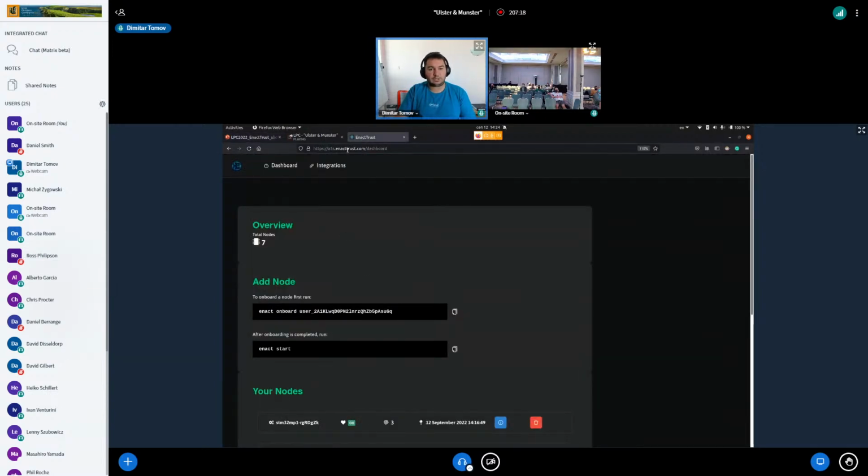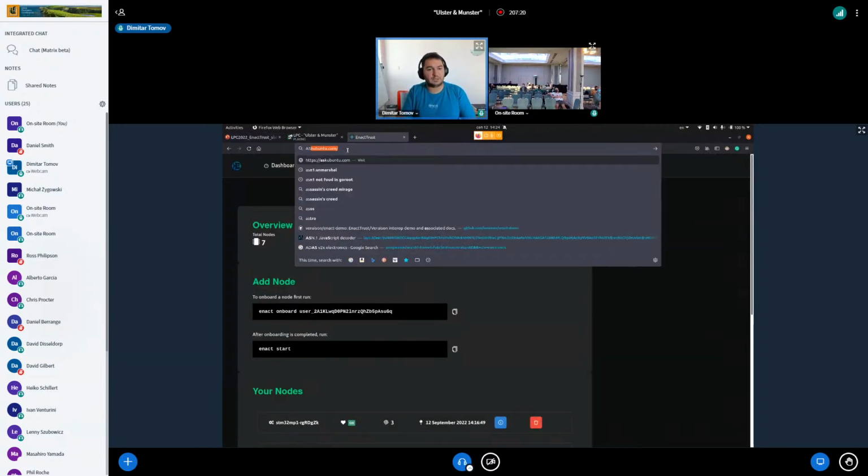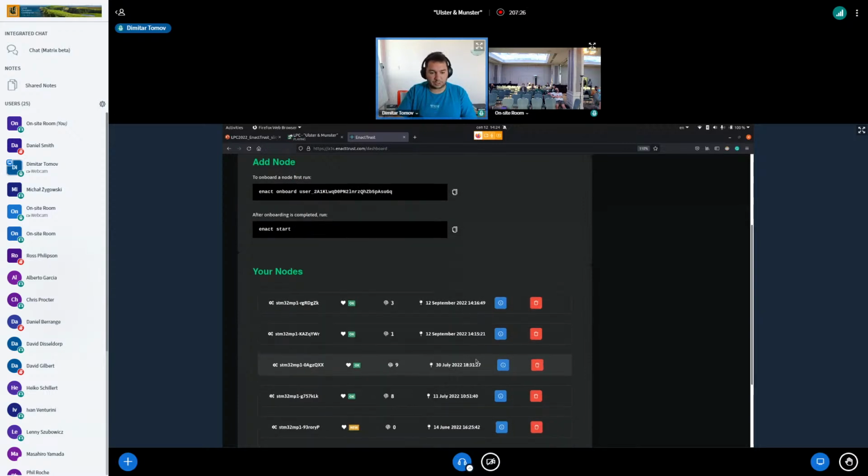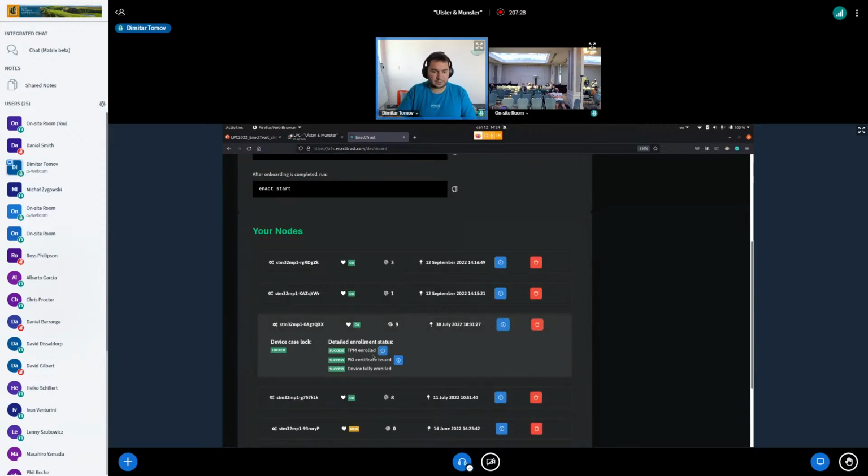So when we enter our dashboard, and I want to really type the link here rather than have it. Yeah, okay, I'm already logged in. So we have our dashboard, and let's say here we have TPM enrolled from a device. We have the TPM certificate, that it's a real certificate. And then we have also an integration with Keyfactor, which is a PKI as a service provider.